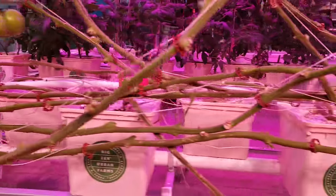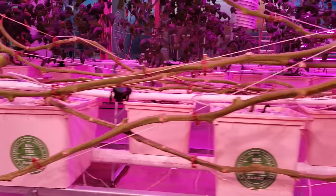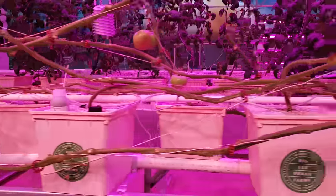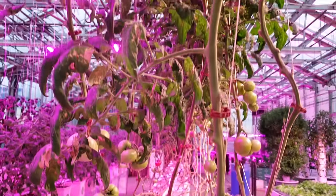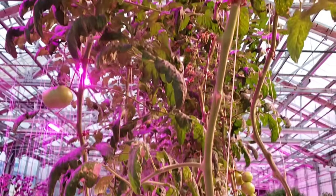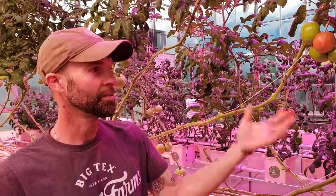Each plant is probably at least 25 feet tall now. When they reach the top of the string, we unwind them and slide each vine to the side. When they reach the end of the row, we race-track them and loop back on the other side, creating a constantly flowing cycle. In Texas, if all goes well, you can grow for 12 months at a time. By the end of the season your vines could be anywhere from 40 to 60 feet long.